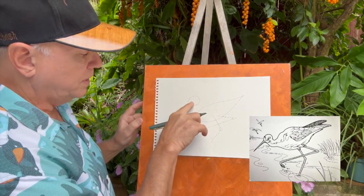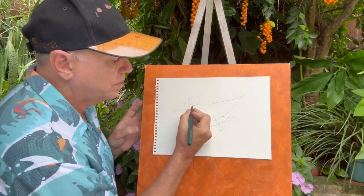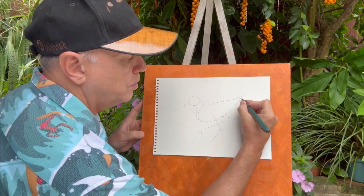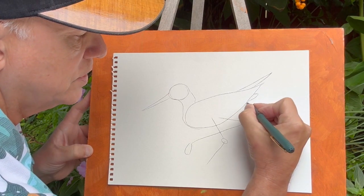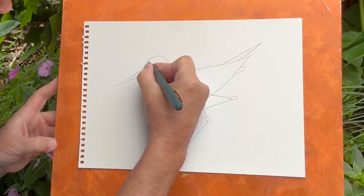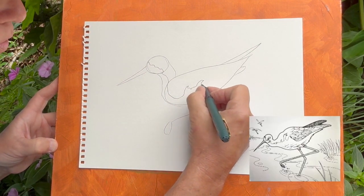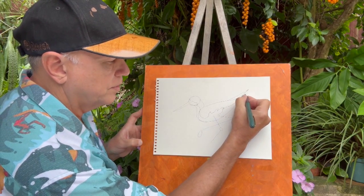Now the beak will come right around there. And then I'll join the head to the body like that. Yeah, that's pretty good, pretty close. Let's give it a couple more points over here. Maybe a longer, skinnier one there, and then one for the tail. Now let's draw the line between the black part and the white part. And then it kind of comes around like that, and they got a couple cool looking feathers over there. And then down to the wing parts.